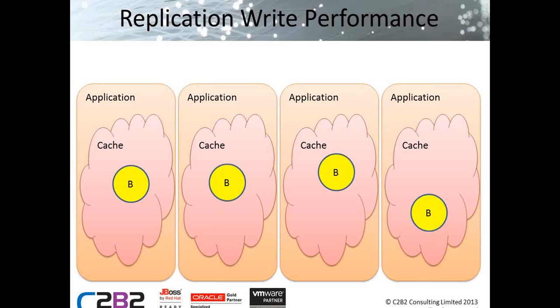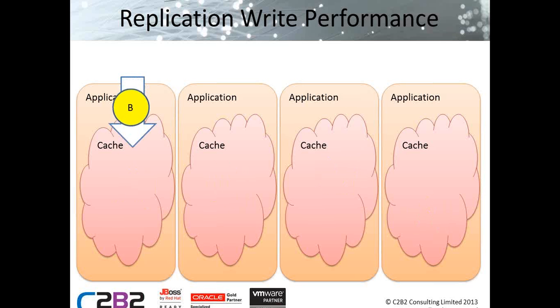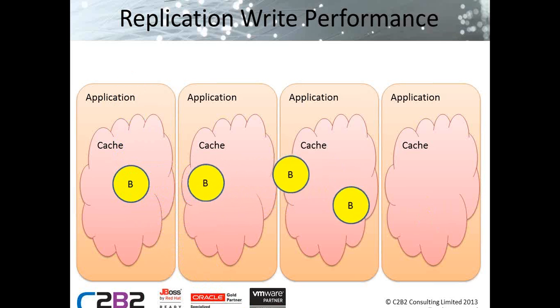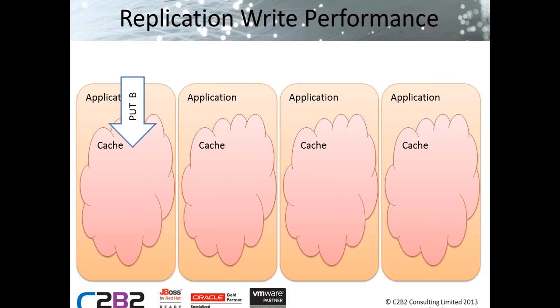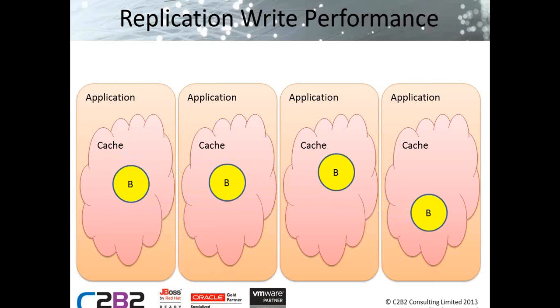There are 2 ways we could do this. We could do it synchronously, in which case, as the data is written across the cache, the application wouldn't return until the data is fully replicated, and therefore the system is totally consistent. Or we could do it asynchronously, as shown in this little animation: we put some data in the cache, our application returns, and then we asynchronously replicate across. For writes, full replication is very non-scalable in that performance drops as you add more nodes into the cluster.